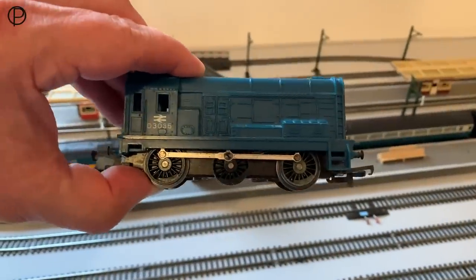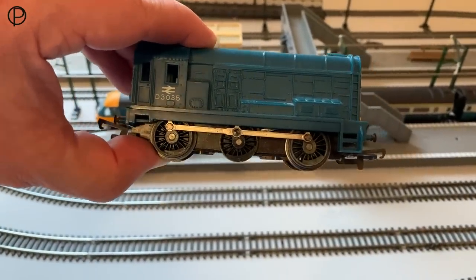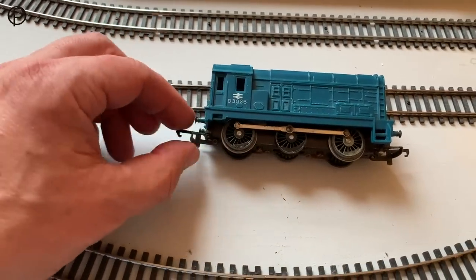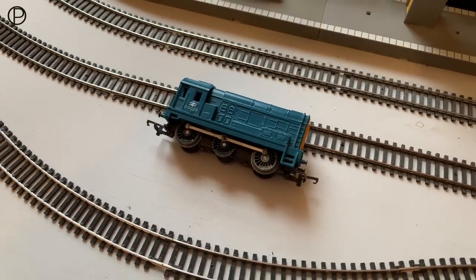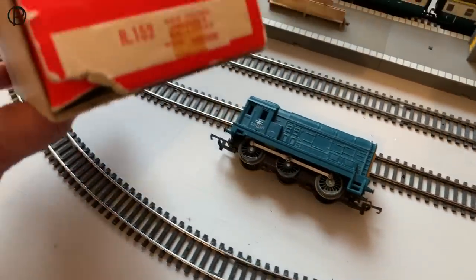So here is the dodgy old diesel shunter I use for testing the track and track cleaning. Been using it for years. It's missing loads of its steps. I think we only just saw it in action just a couple of weeks ago. But we'll see this one running in a few moments.